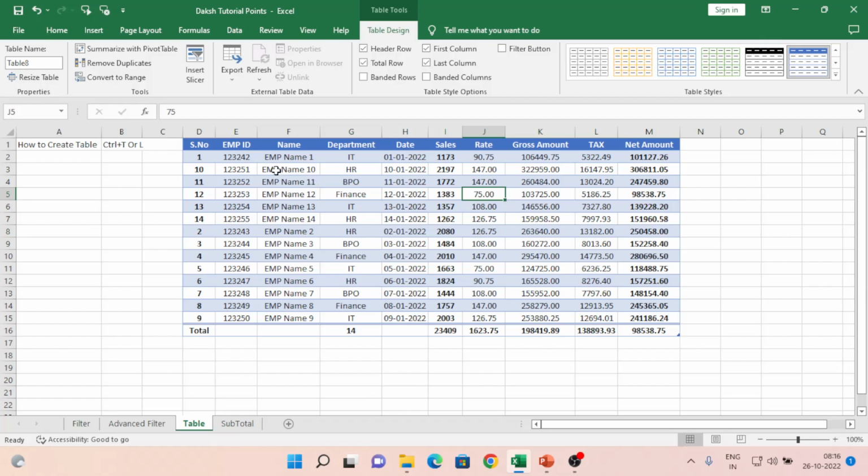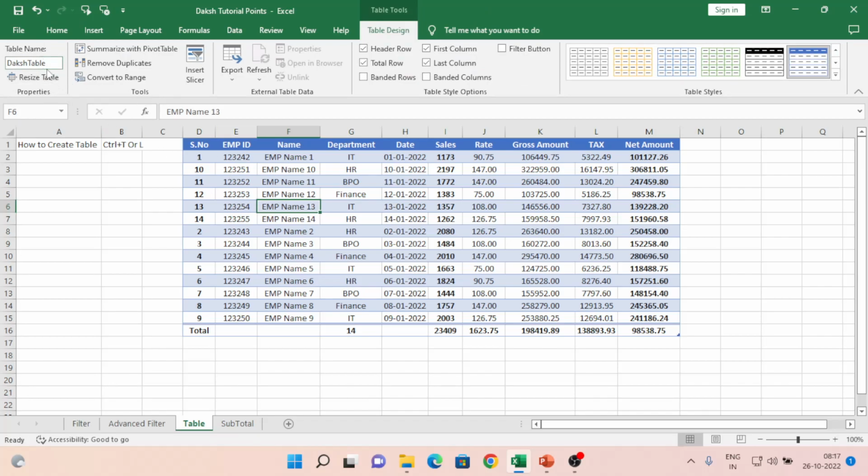Now we will see that once we are in table design mode and have clicked any cell in the table, we can rename it. If you go to the top left corner, we can see the table name, and we can change that. As of now, this is Table8 in this workbook. If we have another table, it will keep on adding 9, 10 like that. By default it will be Table1, Table2 like that. If you want to change the table name, we can change it to Daksh. Now I click outside, and you see the name got changed.